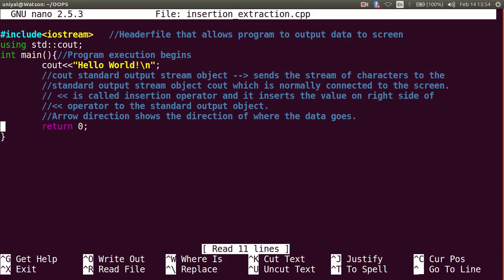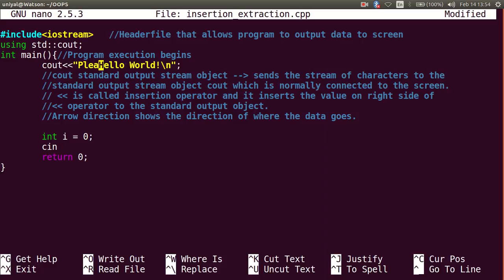What we would like to do now is use another thing. Let us suppose we declare a variable i whose value is 0, and then we would like to take an input from the user, or I can pass another message here, please enter a number.